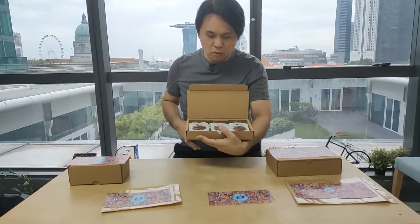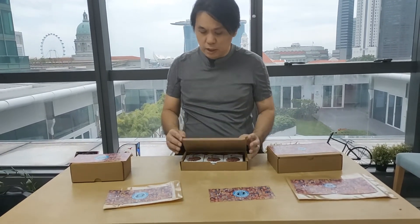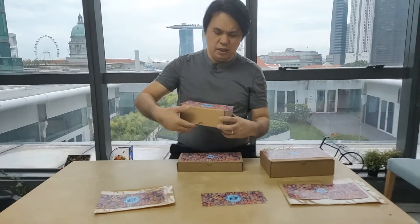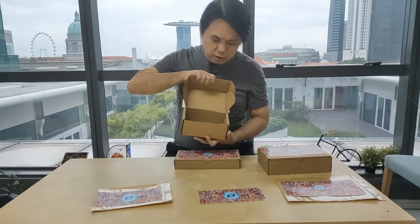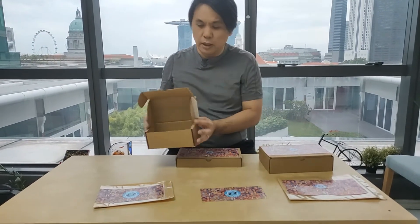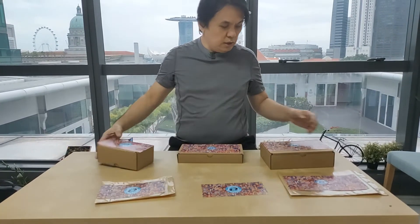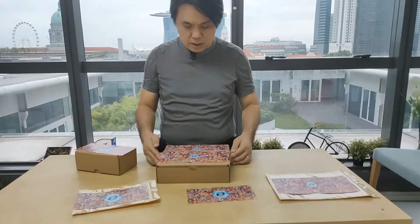This is how it looks, but this is not our own product — we are still in the process of testing. What we have is that our other product comes in a bigger box. I'm not sure, but I feel a bigger box may not be as elegant. This one here is actually the biggest of the options.